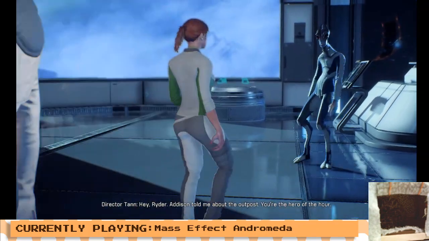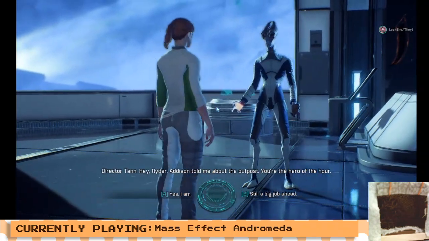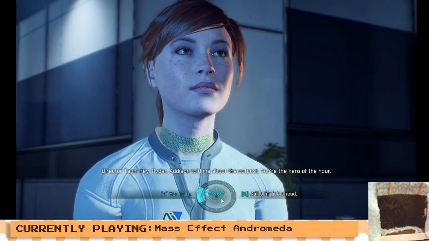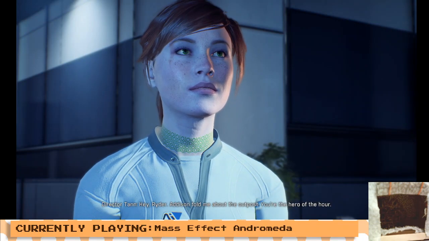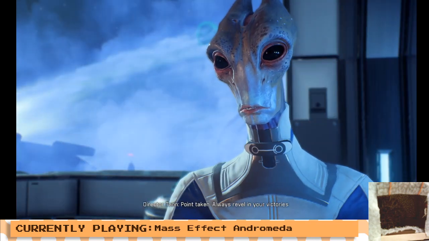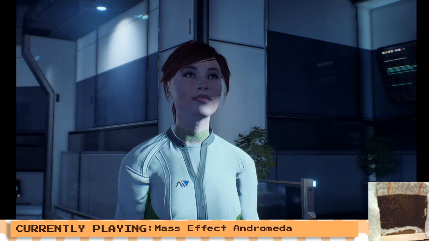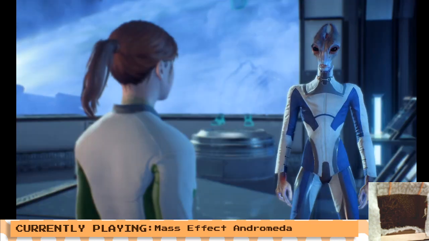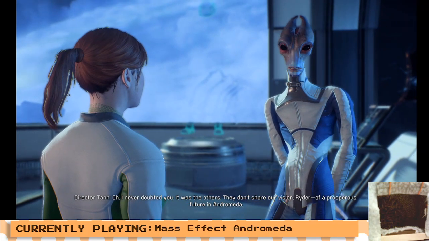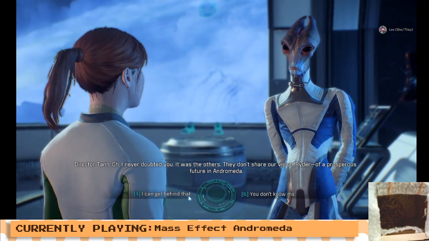Hey, Ryder. Addison told me about the outpost. Don't you hate me? You don't get to be that informal with me. I guess this is one bet that paid off. Point taken. Always revel in your victories. That's why I'm standing here. Oh, I never doubted you. It was the others. They don't share our vision, Ryder. Of a prosperous future in Andromeda.